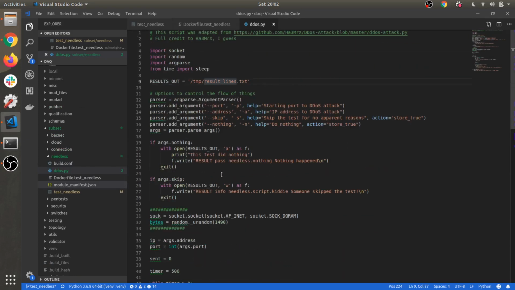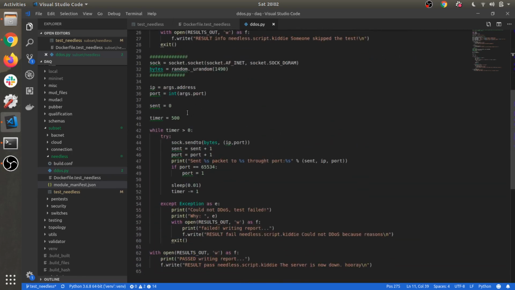So the point being that if I run this script with the arguments -p and -a, like I just did to attack my website server, well, I say attack, I mean to send random packets over ports that are definitely already closed, then it will print out when it finishes after a timer runs down.